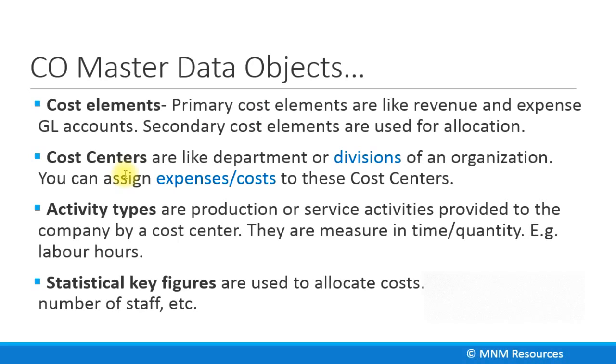Now the main thing in this presentation we are going to focus on is the cost centers. Cost centers are like departments or divisions of an organization, and you assign expenses, or just like it says here, costs to these cost centers. For example, your company might have many different departments and divisions: finance department, IT department, HR department, admin department, and so on. And they might have their own subdivisions. Financial department will have financial accounting, management accounting, corporate finance, corporate planning, and so on. And all these subdivisions also can be created as cost centers.